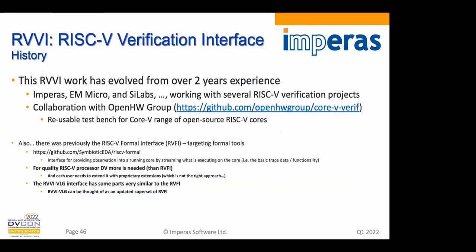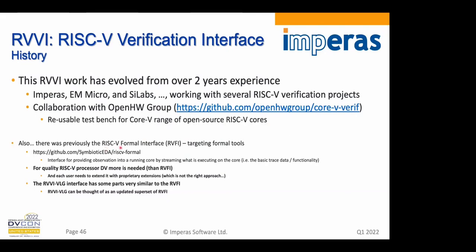So let's talk about the RISC-V verification interface. Well, it's evolved over the last 2 years. Some of the work is in the Open Hardware Group, but Imperas also worked with some of the customers that we've been working with on several different RISC-V verification projects. And the Open Hardware Group is building these reusable CORE-V cores and trying to have a reusable test bench for these cores. And so that's where this work has originally come from and been used.